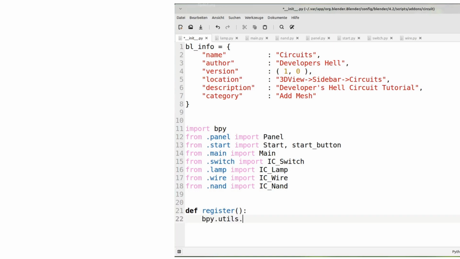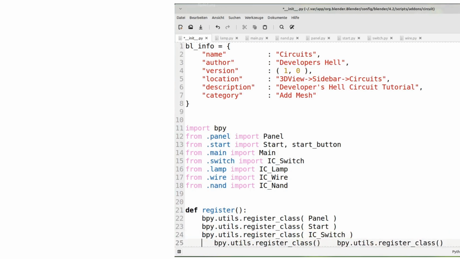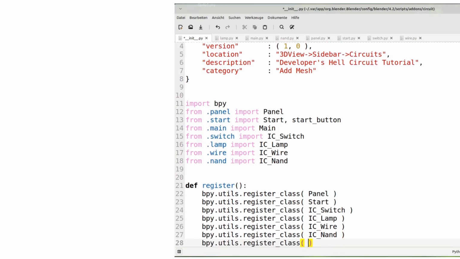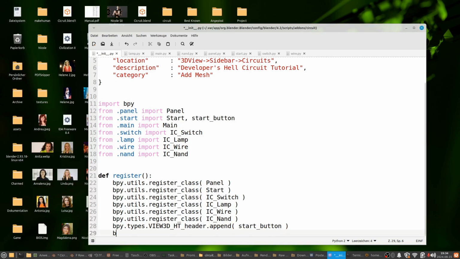Here all usable elements must be registered with the Blender API. We add a Start button to the menu bar of the 3D window. Due to the inner workings, we still need to add an object to the Blender API.